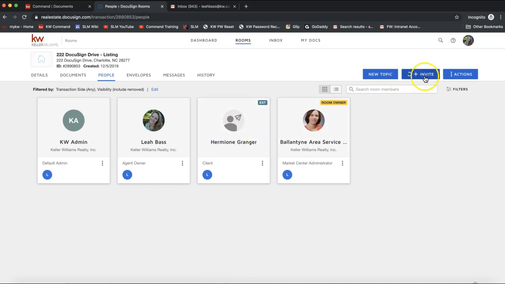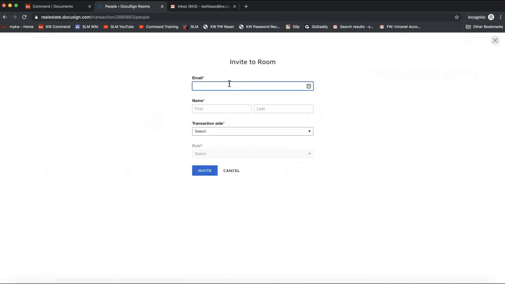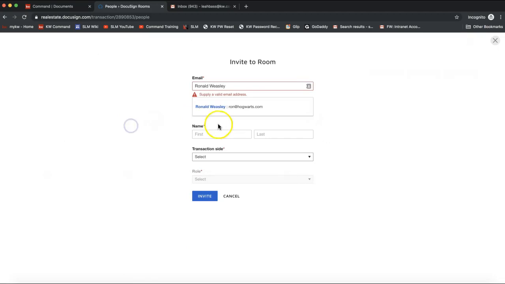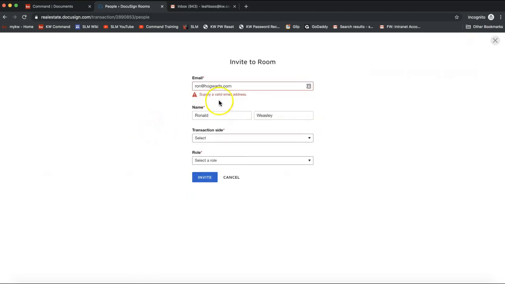All right, so let's invite one more person here. You do not have to do this. I just want to add a second client here, so that you can see what it looks like if there's a husband and wife in a transaction. So email address first, which I like to switch up. All right, we're selecting the transaction type here. So I'm selecting that as a listing. And the role, I'm selecting client again. I'll click Invite.